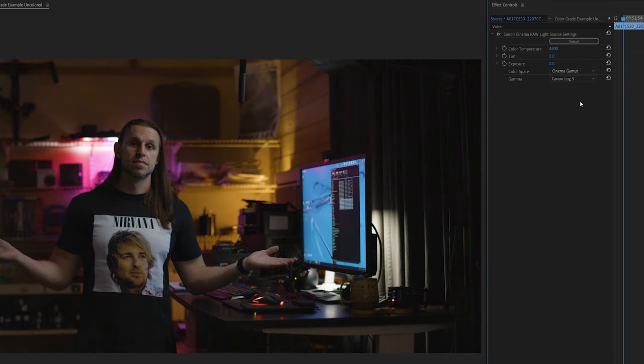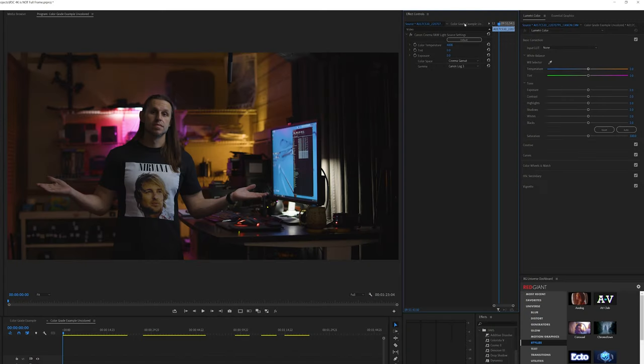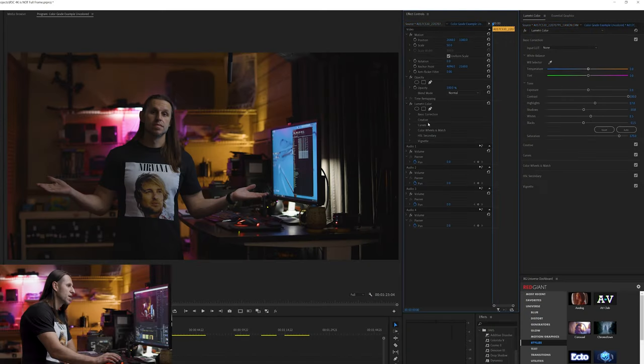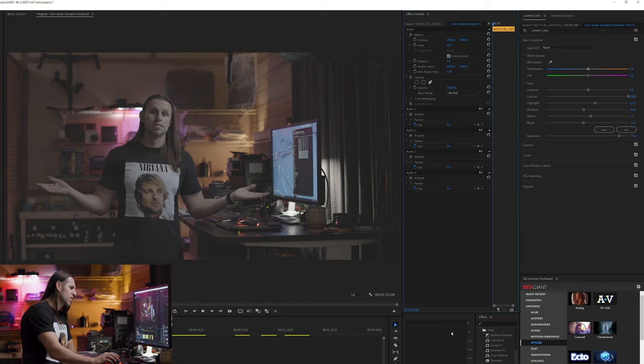3. Doesn't look right, because we graded it for Canon Log 2, because Premiere, for whatever reason, by default, makes all your RAW files go to Canon Log 2. That's what it says. It behaves very differently. So now what we're gonna do is we're gonna hop over here and we're gonna turn off that look that I just created. We're gonna do it again now in Canon Log 3.